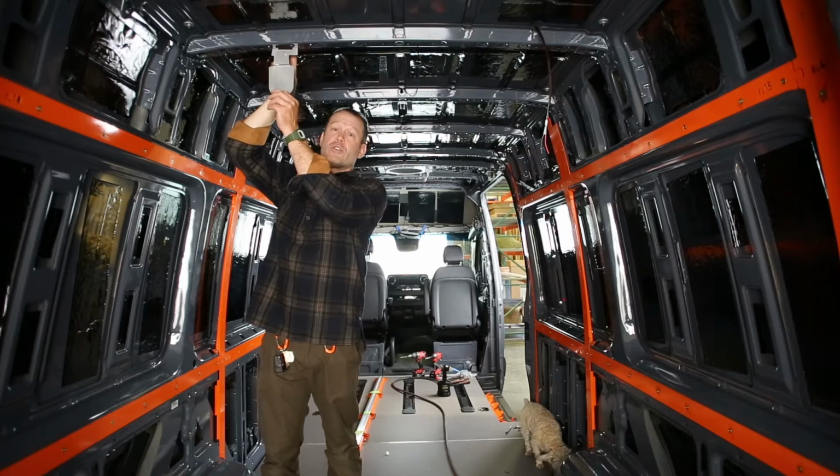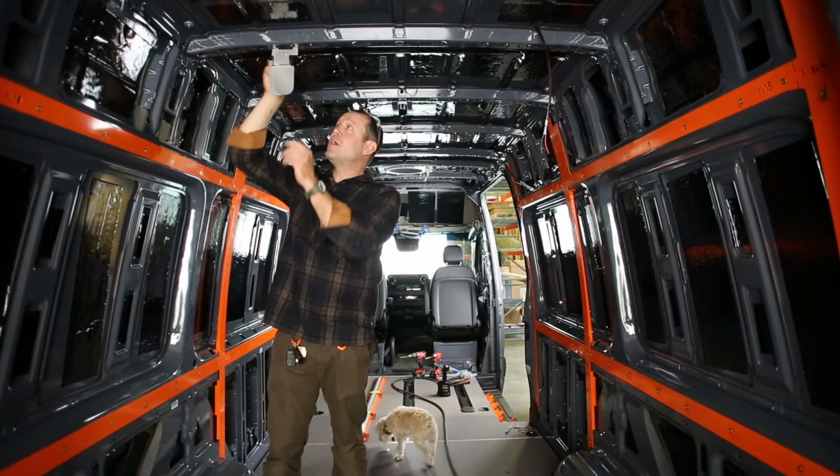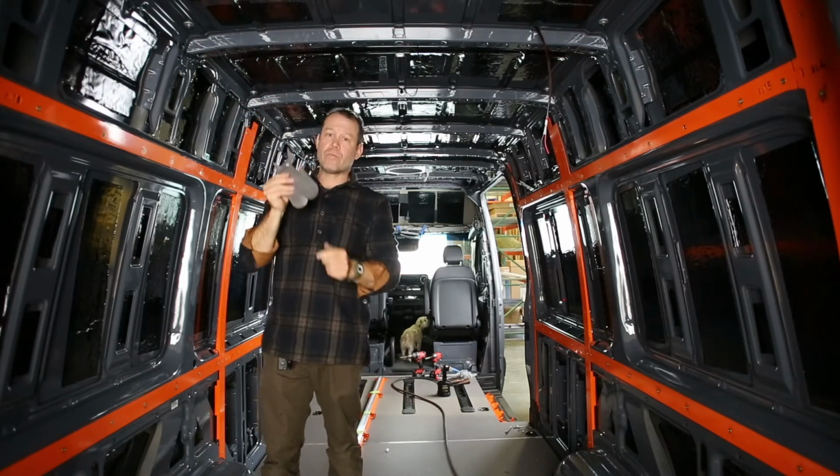When you're done punching those holes and setting those rivets or through bolts, whichever you intend to use, you will then slip it up and release it. Okay?